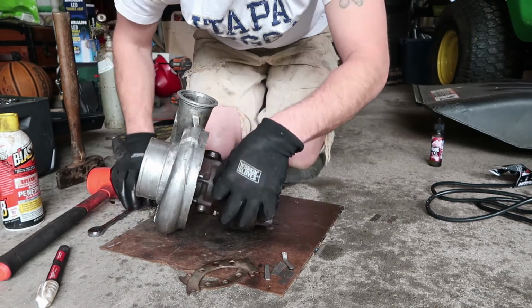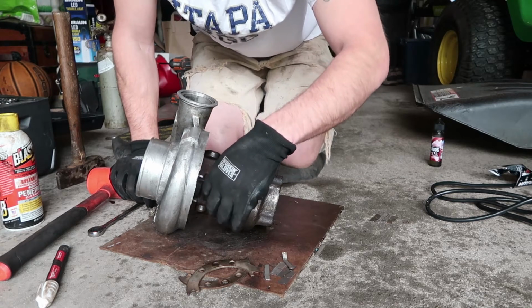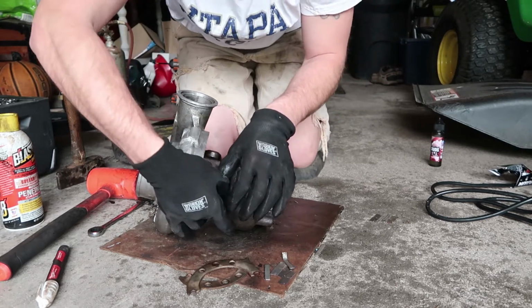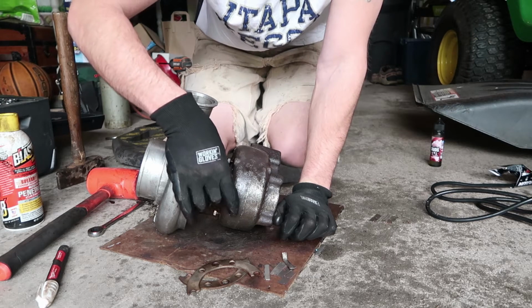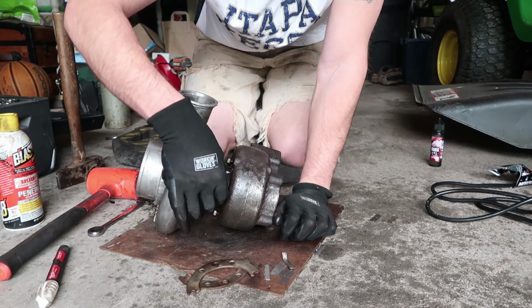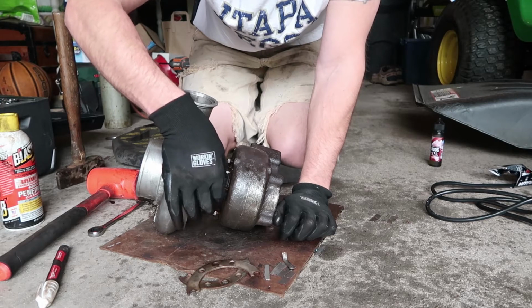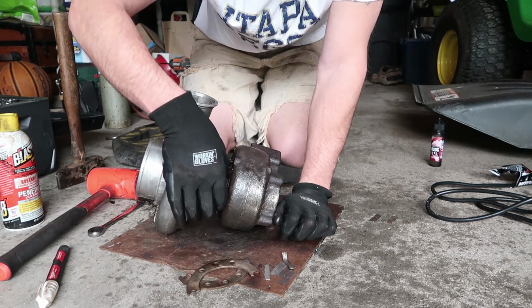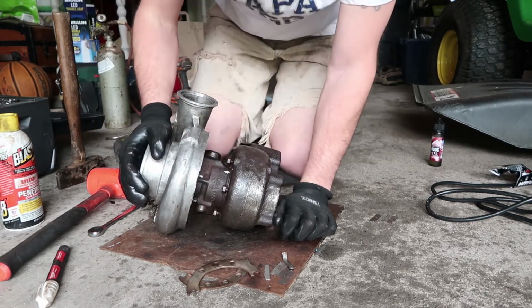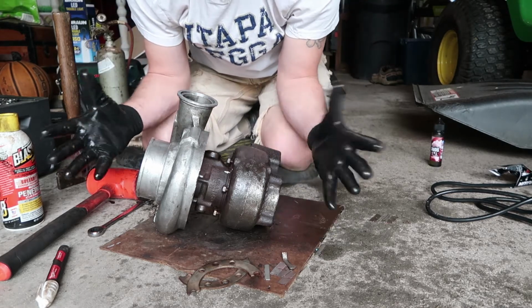I do have the rebuild kit for the HX35 upstairs in my room, and I've really wanted to dive into doing the turbo rebuild myself. I was basically talking with Turbo Lab of America because I do want to have it machined out so that we have a bigger turbo for the 24 valve Cummins. But I was getting to a point where I was frustrated, and I wanted to just send it right out and have it done because I could not get this exhaust housing off the HX35. But now that we seem to have it freed up a little bit and moving, I think that we may have to just dive into it and try to give it a rebuild on our own here and see how it goes.